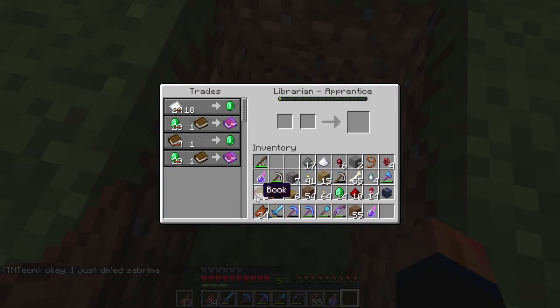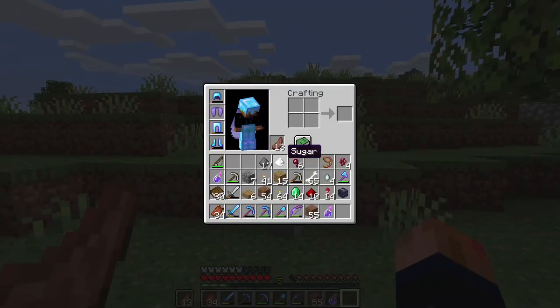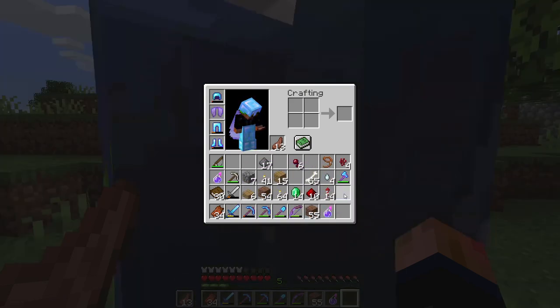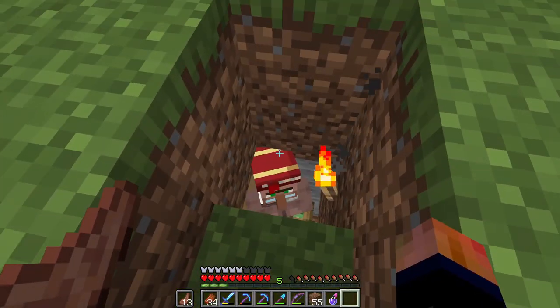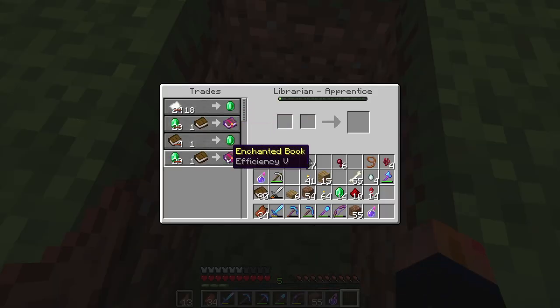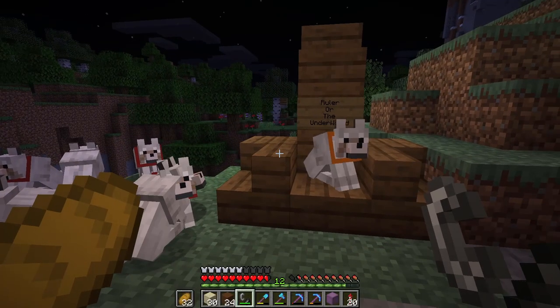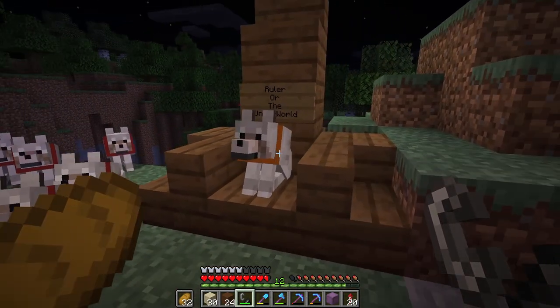I also have tons of books from raiding libraries in the little underground, whatever they're called, the strongholds. There we go, that's the word. So we don't have to worry about that at all. Now let's get tons and tons of mending books and also a few efficiency fives, because this villager's actually amazing.